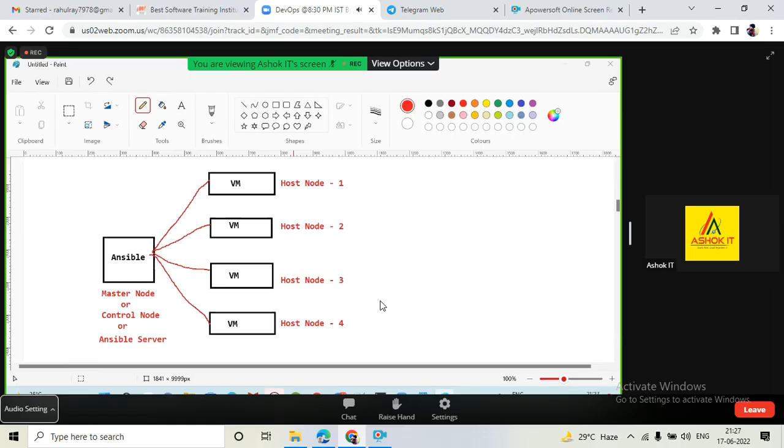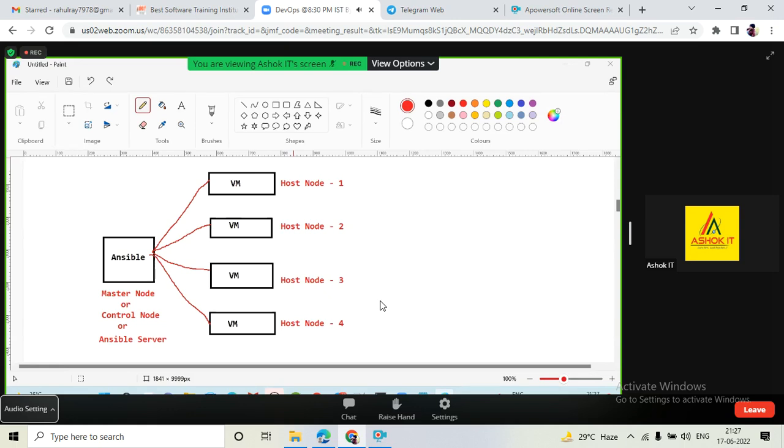Okay. Guys, are you getting my points or feeling confused? If you are feeling confused, let me know. I will repeat it. What is configuration management? What is automated configuration management? What is Ansible?